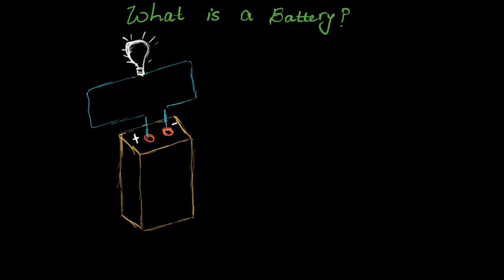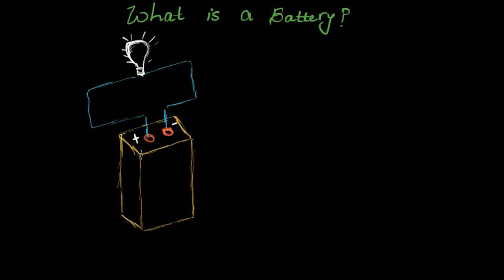When we go to a shop and we want to buy a battery, we see 9 volt, 15 volt battery. So what are these? What is this 9 volt, 15 volt? What does this term mean? This is what we'll try to understand in this video. So let's take a simple example. Let's take this battery, right?